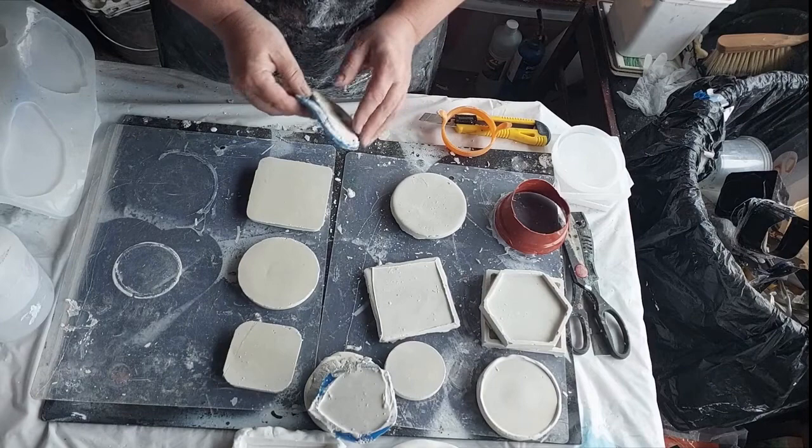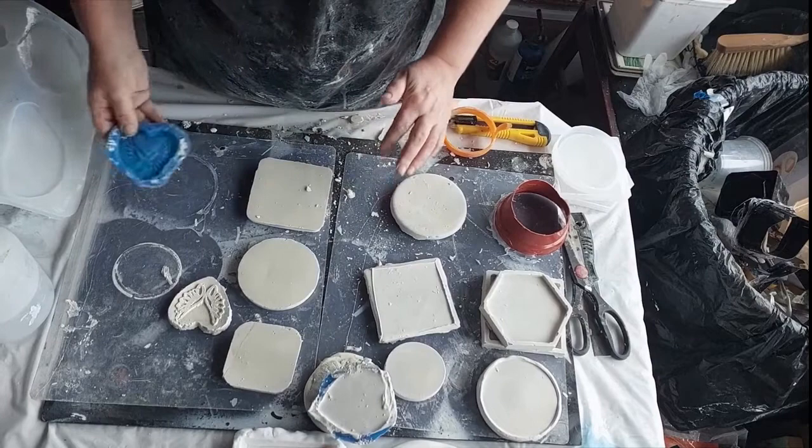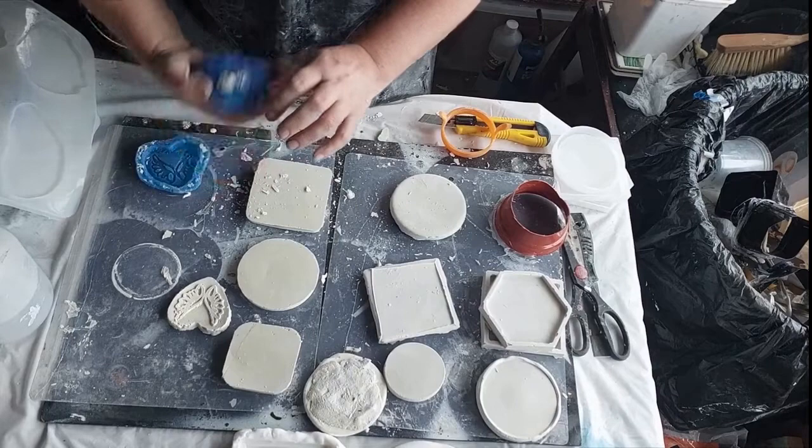This is the mold that I was telling you about that's got the angel wings on the back. So you can see that it's pretty rough and ready. But yeah, probably because I didn't take the care that I should have. This is the second heart mold that I used with the silicone, and that turned out pretty cool.